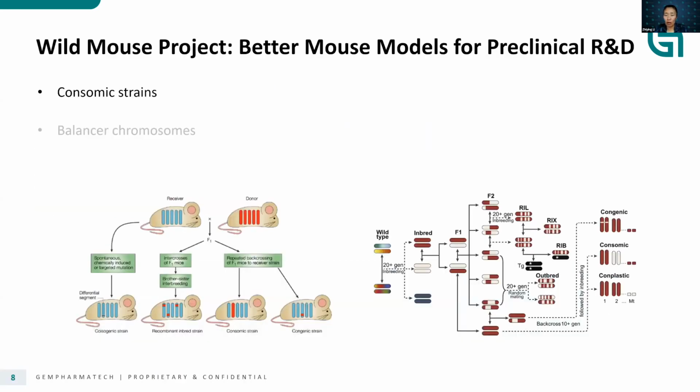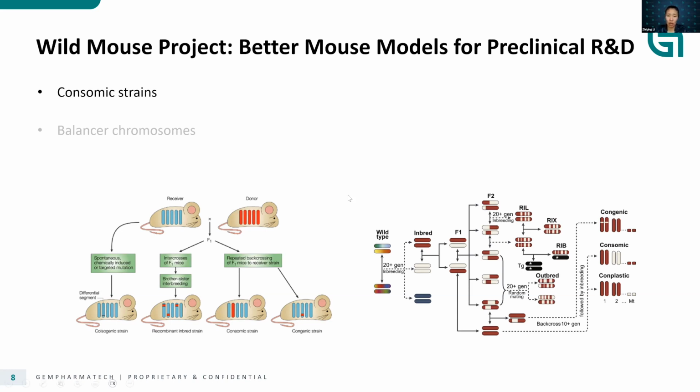So in our wild mouse project, we are using two methods to introduce the genetic diversity from the wild mouse into the inbred strain, due to the fact that inbred strains are still more stable genetically and easier to breed and keep in a research situation. So there are two ways to achieve this purpose. The first one is called consomic strains. What are consomic strains? This is basically illustrated in the two diagrams I'm showing here on the slide. They are the same thing, but shown in a different way.